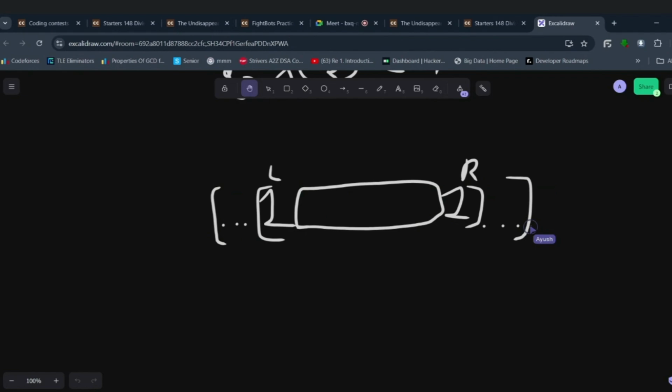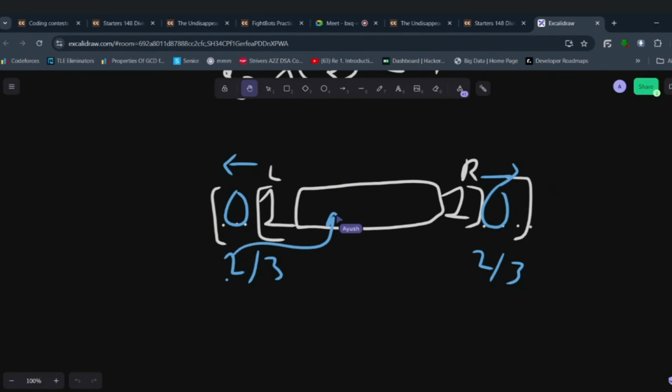So obviously if I try to increase the length of the sub-array leftwards and rightwards, what I can do: if this index, whatever is present here, obviously it is not going to be 1. It is going to be either 2 or 3. Similarly on the right hand side it is going to be either 2 or 3. If it is 2, then we have no issue, we can obviously include it in a sub-array. But if it is 3, we can't include it, right? Yes or no? Yes, sir.